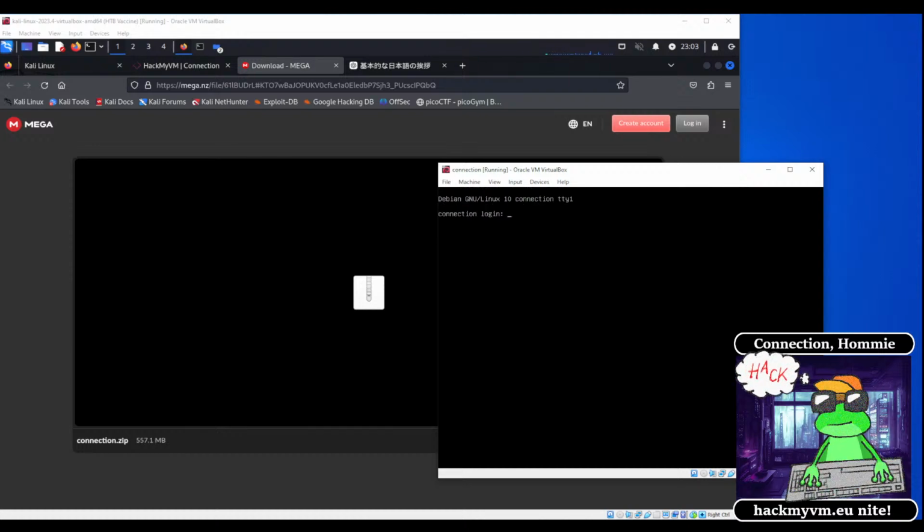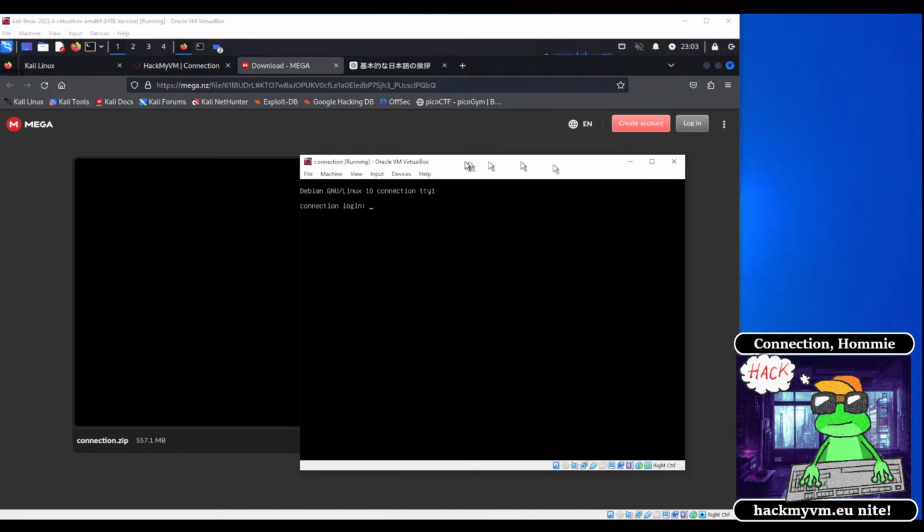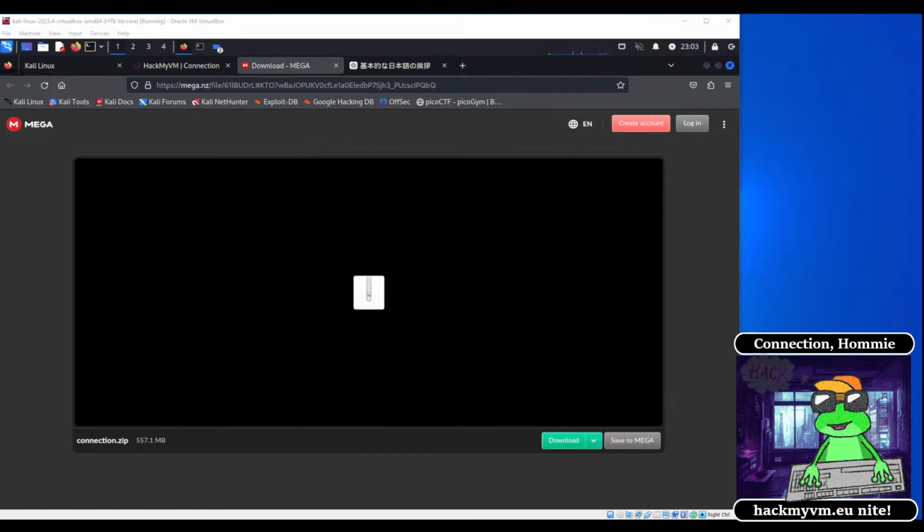And after it's booted up, we can start looking for this machine on our network. So we have the login screen here, which means it's running. So we're going to put this away, and then we're going to go to our terminal.